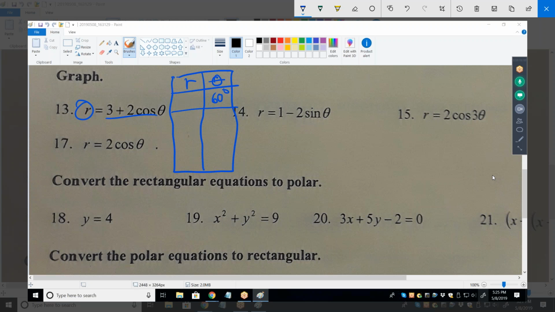The sine of 20 is the same as the cosine of 70. In other words, the sine of x is always equal to the cosine of 90 degrees minus x. So we know that the sine of 30 degrees is 1/2. Therefore, the cosine of 60 degrees is 1/2. If you do the math, you get r equals 4.